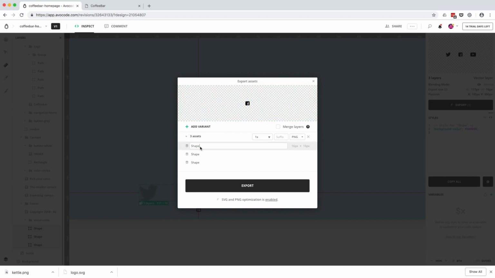which asset is which. So let's just call this icon Facebook. This one will be icon YT as YouTube, and this one is going to be icon Twitter, and we're gonna use SVG for all of them, right?